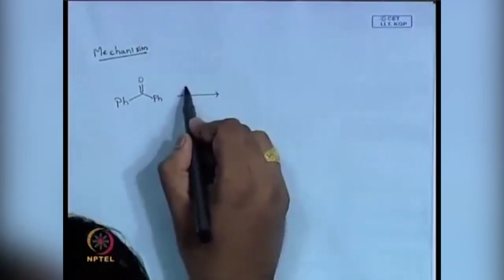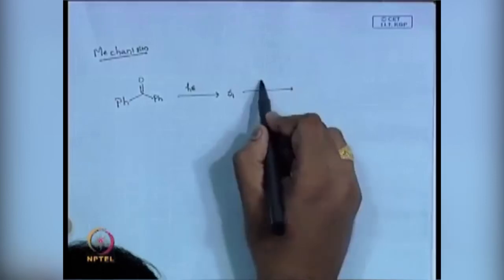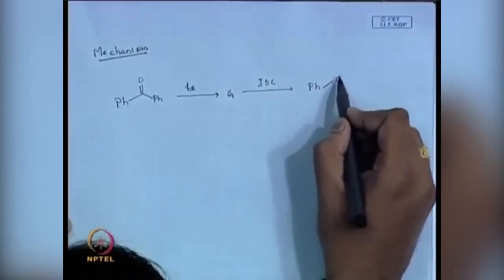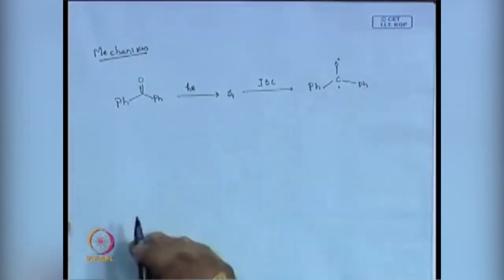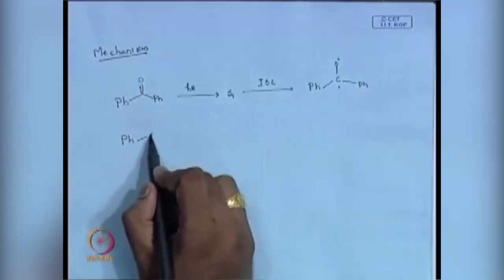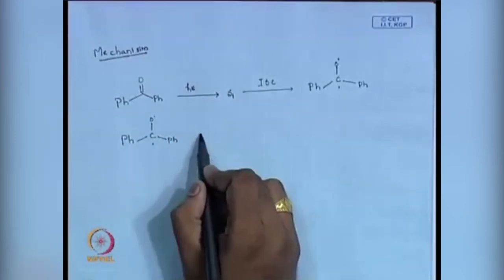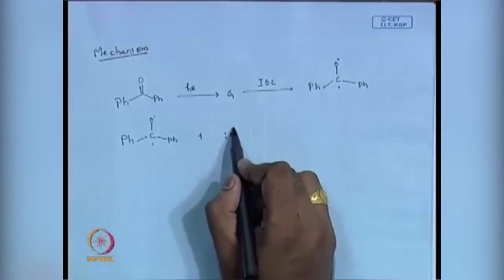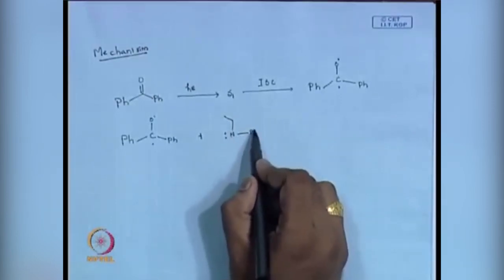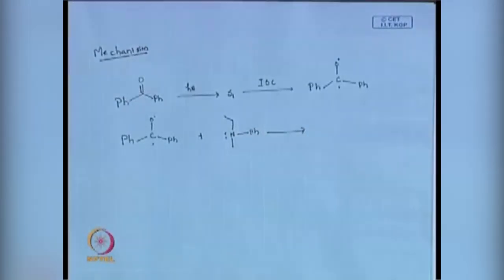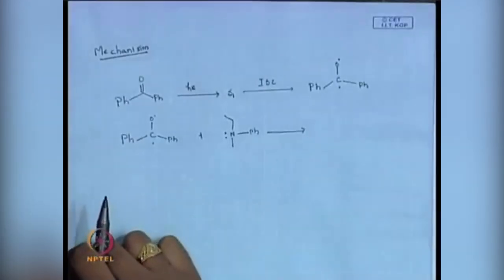I have benzophenone, you know that, you know all the steps, because now you are familiar with this. So now we have a step like this, okay. We have studied in the model of alkoxy radical what an alkoxy radical can do in a model example. We said that an alkoxy radical, if it has an amine type of system, it can abstract a non-bonded electron from a nitrogen, then we call that reaction a redox type of reaction, right. I just showed the model component of an alkoxy radical in the earlier class.